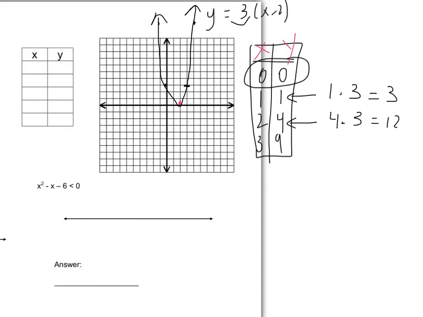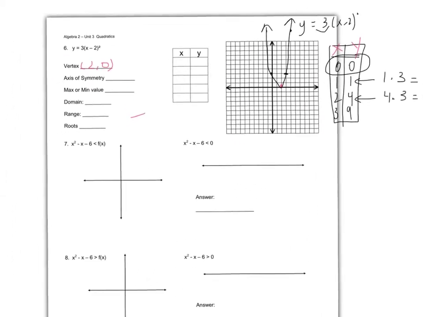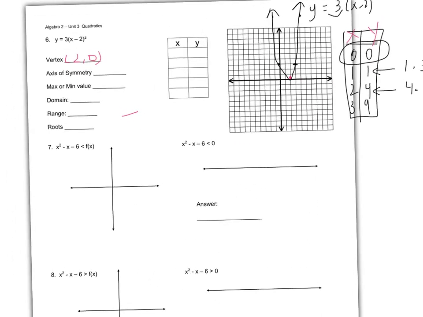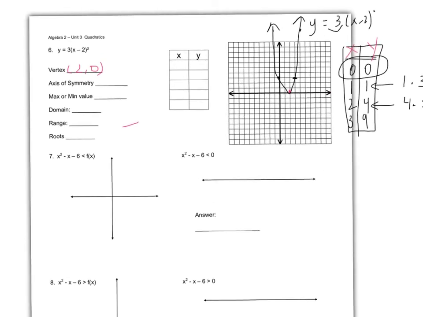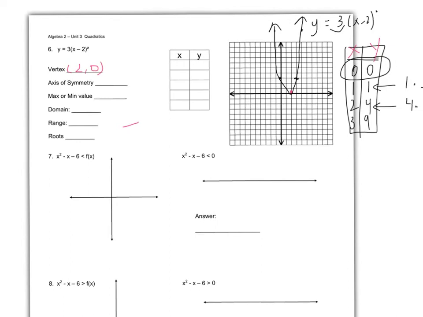Now, what you're doing is basically counting from the vertex up and then 1 to the right always. So if you try to write down the points and check if they are right, they will always be right. I hope you understand this method. If not, please ask me again in class. I'll be more than happy to give you more examples. So let's check if this is right. If you look at this point, it's basically 3, 3. So let's plug in x equals 3 in here. 3 minus 2 is 1, 1 squared is 1, 3 times 1 is 3, so yeah, it's 3, 3.